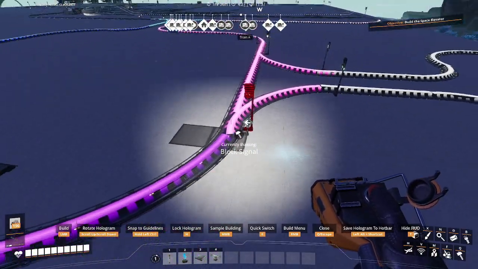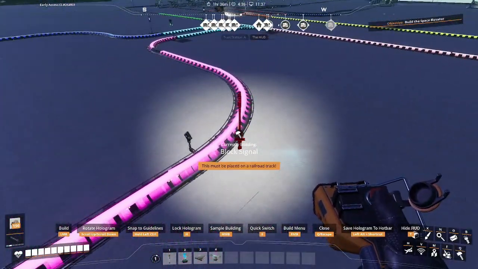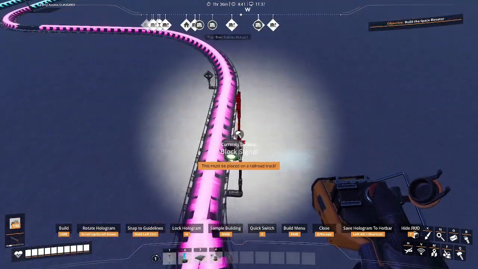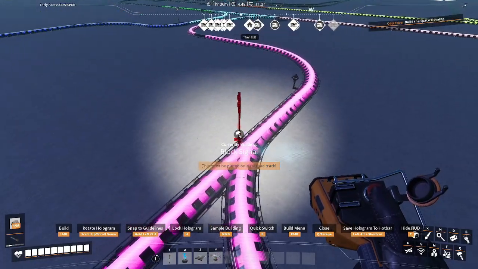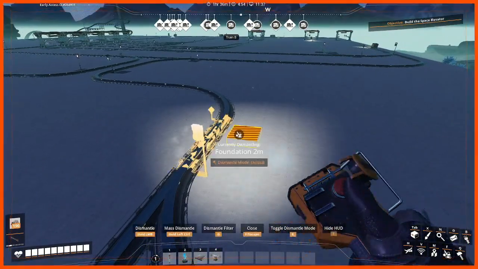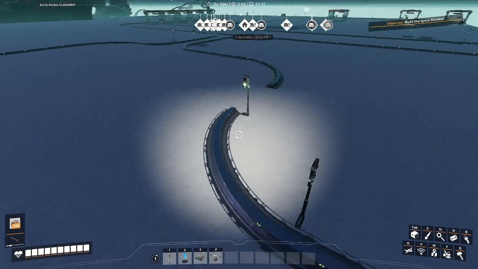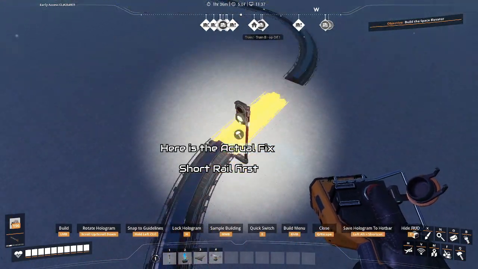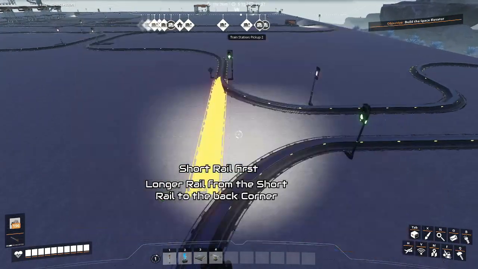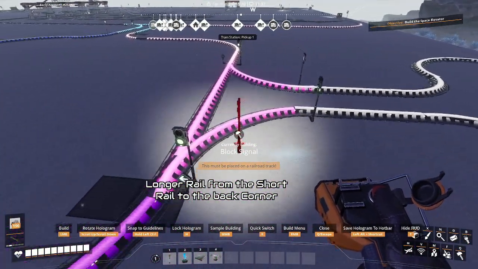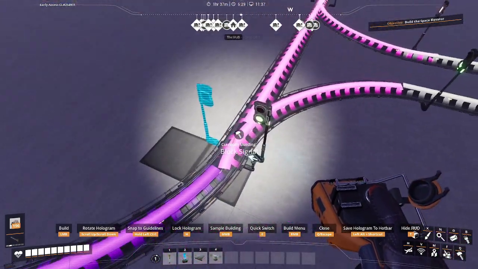So we got entry into that pink block, exit from the pink block, entry into the pink block, exit from the pink block. However, this block should not be that same color pink. That's what it was. Let's try that. There we go. It's a different color now. There was something where I had connected the full length instead of from the short rail to here.